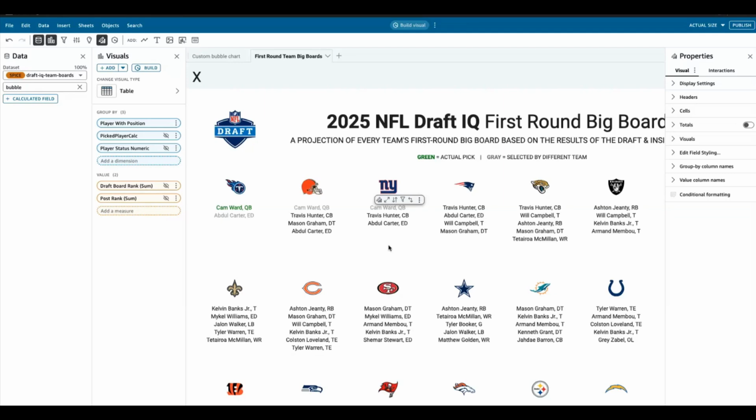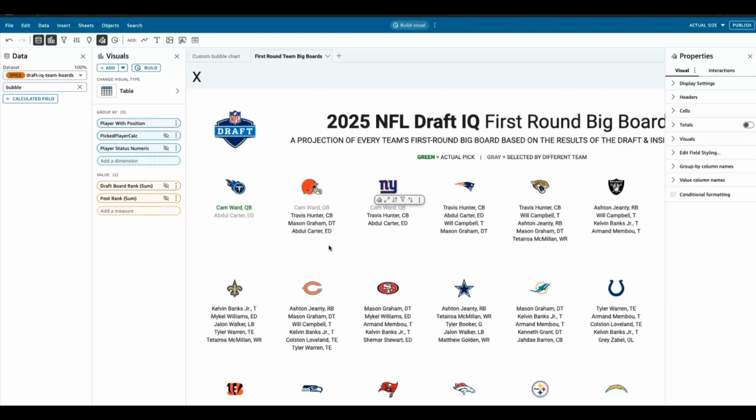So we were asked if there is an easy way that they could make this dynamic and let the fans pick and choose and make their mock picks and see how a particular team selection impacts what other teams will do. So it's purely an interactive experience. There is no actual data or measures being shown here, but we said, yeah, this might be a fun exercise. Let's see if we can make it work with some calculations.